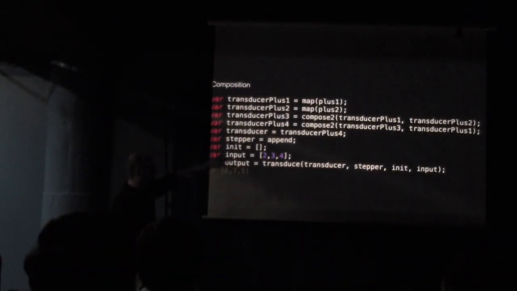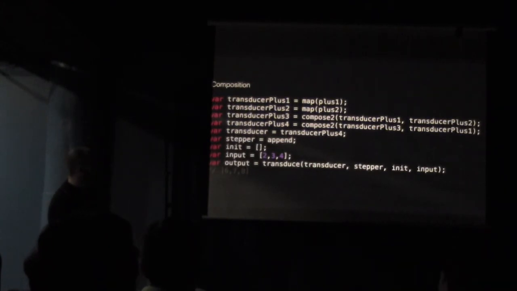Now I have that, and I'm creating +4 using the +3 and +1, right? So it's just happening. That's a very convoluted way to add 4 to every item, right? So, by that logic, you could have composed transducer +2, and then composed transducer +1, transducer +1.